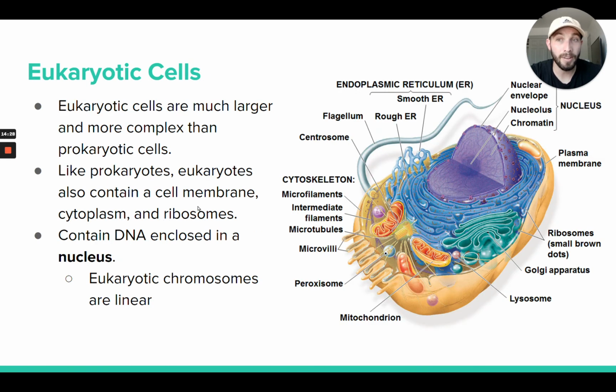Now in eukaryotic cells, think eukaryotic, the E for eukaryotic is for exciting. There's a lot of stuff going on in a eukaryotic cell. Prokaryotic cells are pretty simple. But in a eukaryotic cell, we've got our fancy little nucleus and all these other fun structures that do a lot of different things, which we'll talk about in topic 2.